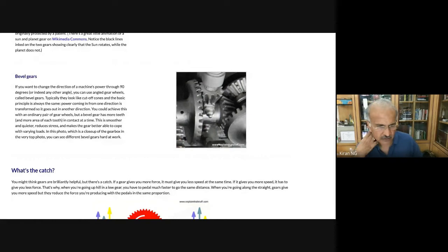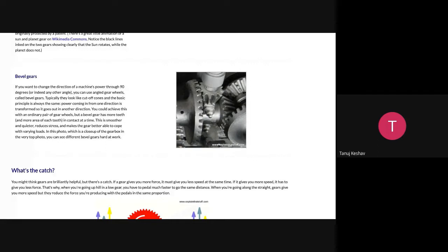When you are making a right turn or a left turn in a car, especially in four-wheelers, the inner wheel will rotate less than the outer wheel. If you don't have a differential, what happens? Either it will skid, or if it is too loaded, the shaft will break, because the outer wheel wants to rotate more, whereas the inner wheel doesn't allow it because of, again, physics. The differential does a very interesting thing. It will reduce the number of rotations of the inner wheel, but increase by the same amount the speed of the outer wheel. So basically, it applies less power to the inner wheel and more power to the outer wheel. It uses the power saved in the inner wheel and gives it to the outer wheel.